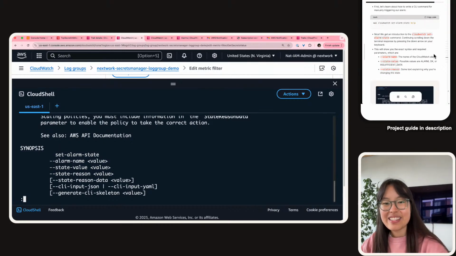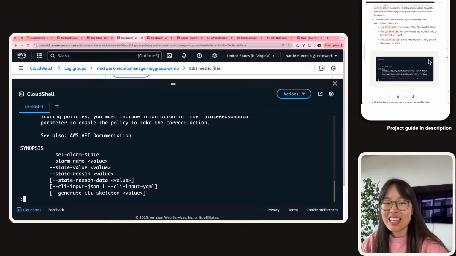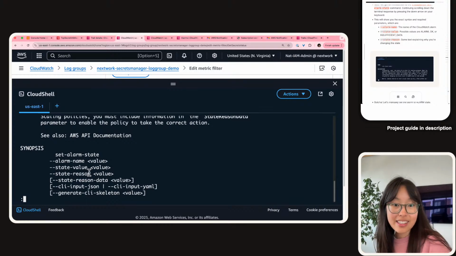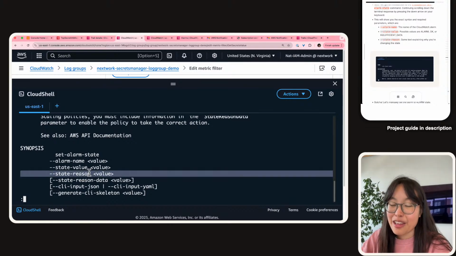Cool. So here we've got alarm name, which is the name of the alarm you want to trigger. State value: do you want to put it in alarm state, or do you want to put it back into OK state? You can actually change the state to different kinds of things. And then you even have to state the reason. You've got to tell CloudWatch why you are doing this.